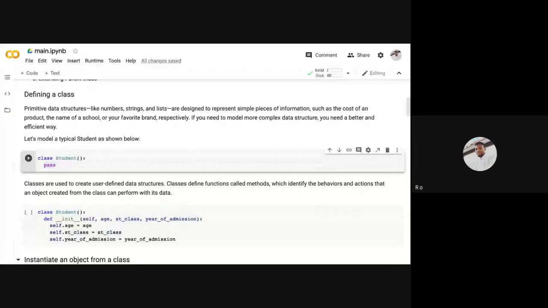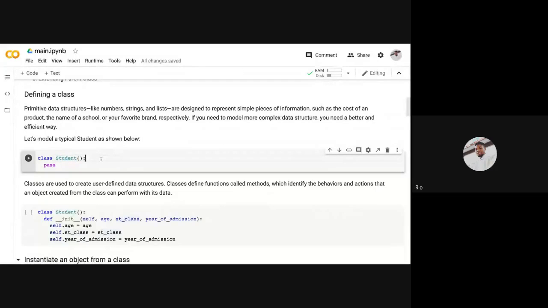So that's the idea. Just imagine we're trying to build that kind of software. Now we have a student class. In Python, to create a student class, you just use the keyword class, in small letters. Then you define your class name, which by convention always starts with a capital letter.